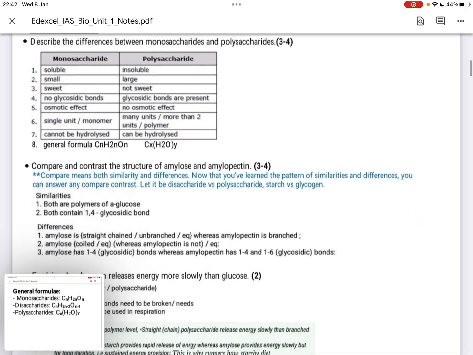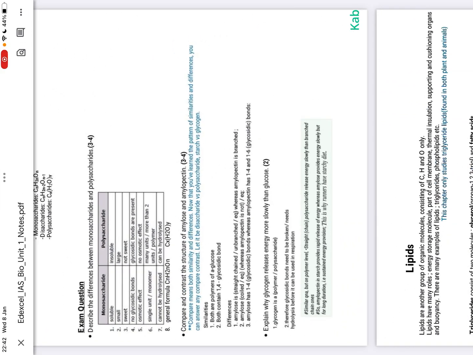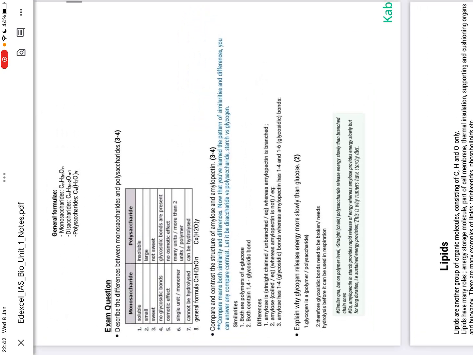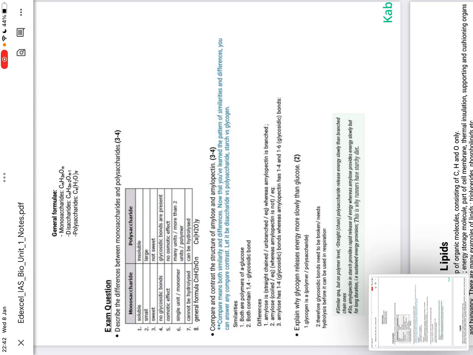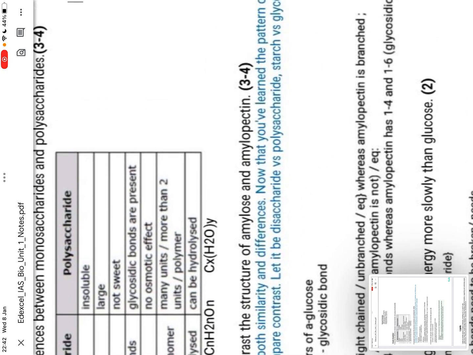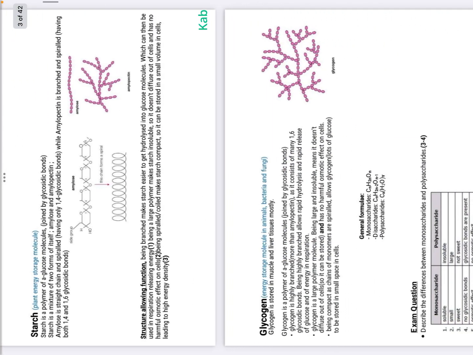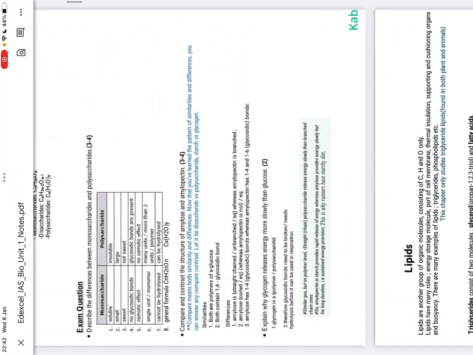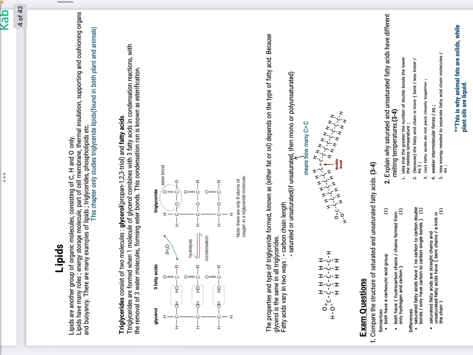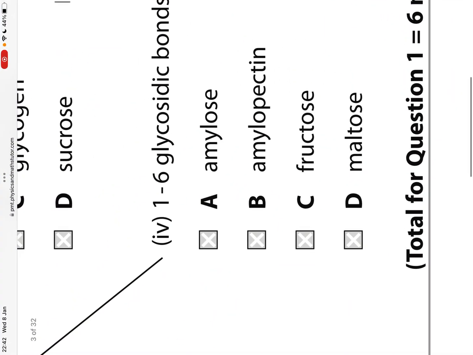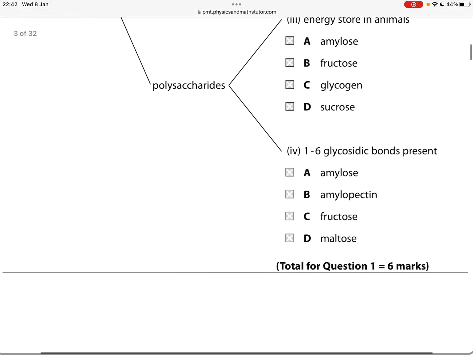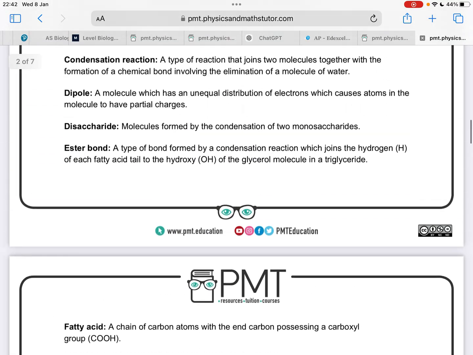So basically, these are the exam questions. If you've watched the last video, you know I'm a bit more into that. But we just screenshot the exam questions and will explain them in a separate video. Here, contrast the structure of amylopectin. I read it. So here we're going to stop explaining things and start to revise the key definitions, the keywords we've covered so far in the last videos.